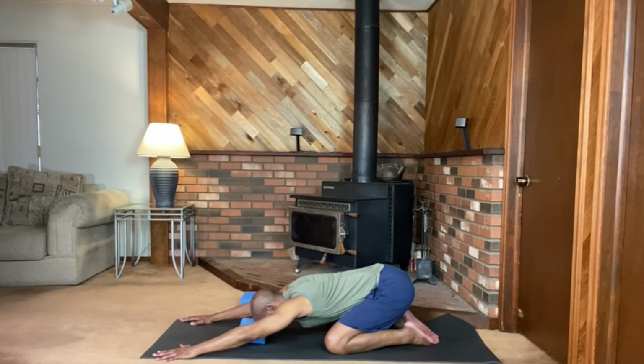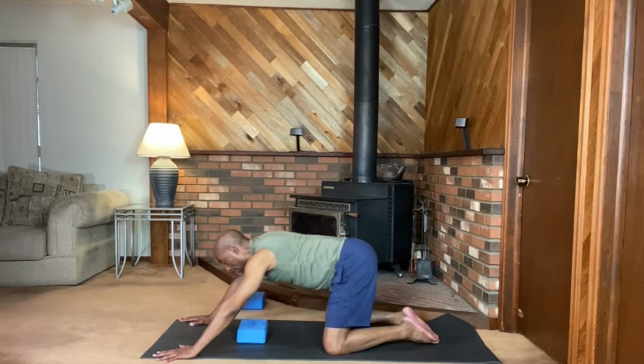And if it's a memory or a feeling or a sensation that you would prefer to really release, let your breathing practice and your moving practice, even your meditative practice, be those resources that help you to heal. Two more breaths here. Okay, you're going to rise back up to hands and knees.